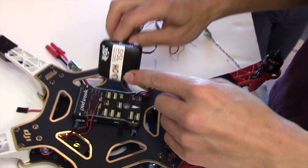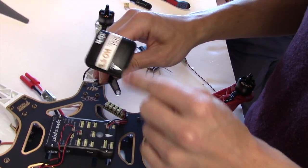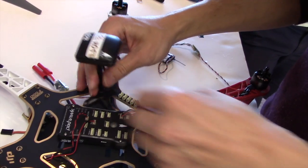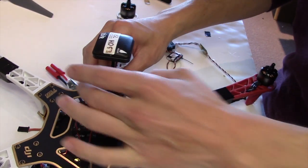So in the GPS there's a magnetometer, like I mentioned earlier, and so it cares about which way is front. So front needs to point front. Okay. Yep, got to glue the heck out of it.